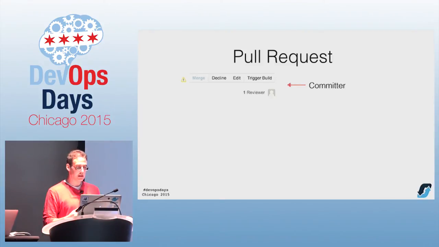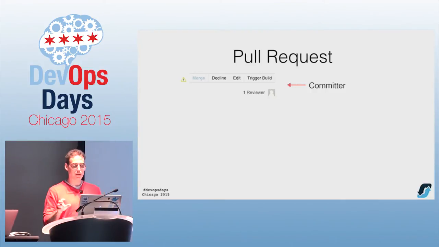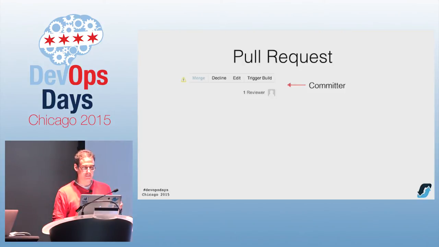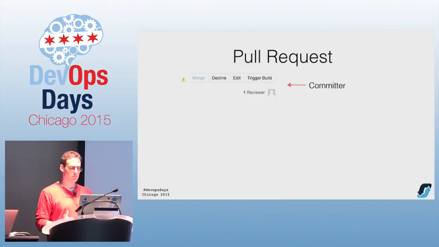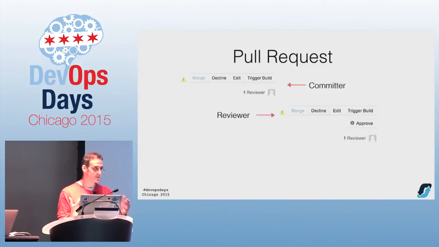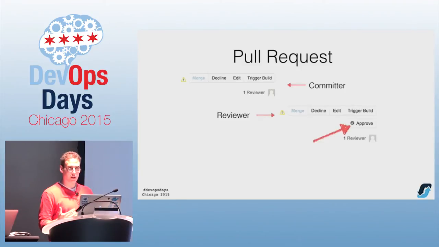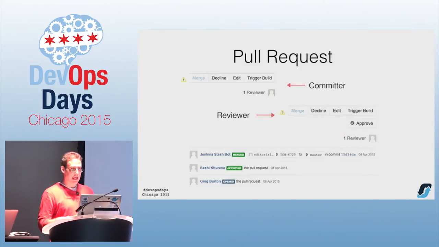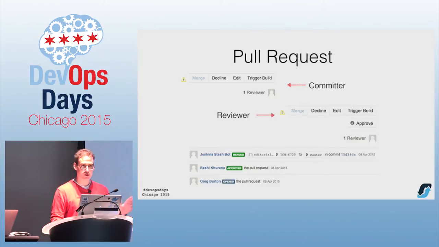If we were going to do minimal touch points from people, we wanted the idea that when you commit your code to the repository, it's going to production. You needed some kind of gate — security guys don't like it when any developer can just push to production. So we adopted the pull request model: when you fill out your pull request, that merge button is grayed out. Somebody has to review it with a minimal number of approvers. They can only approve it, not merge it. Then a robot comes along and does the merge. From this point on, everything is human-free.